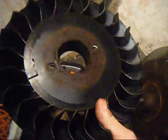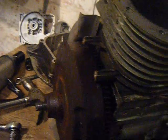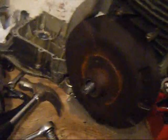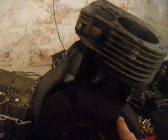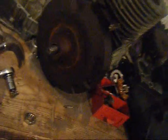On Briggs stationary engines that have a cast iron flywheel, and these are like 3 and 5 horses, well, more like 3 to 8 horses, the small ones, they actually have their teeth cast onto the flywheel, and this one's just a normal flywheel and actually has to have this bolted onto it, which is kind of interesting. Surprised how easy it came off actually, because of the amount of rust that's on here. I know this is made of plastic, but even then I'd expect it to be seized on somehow.